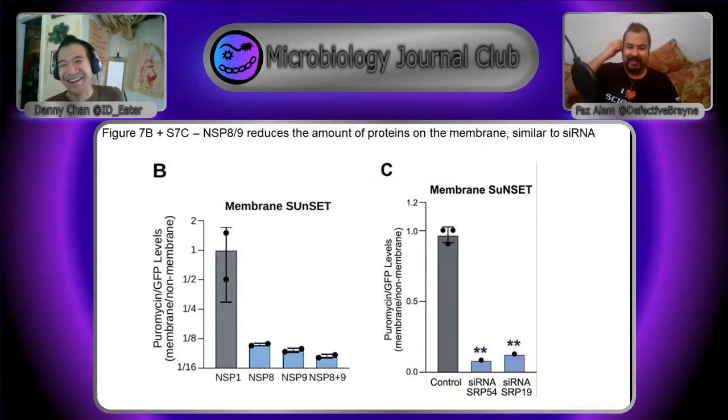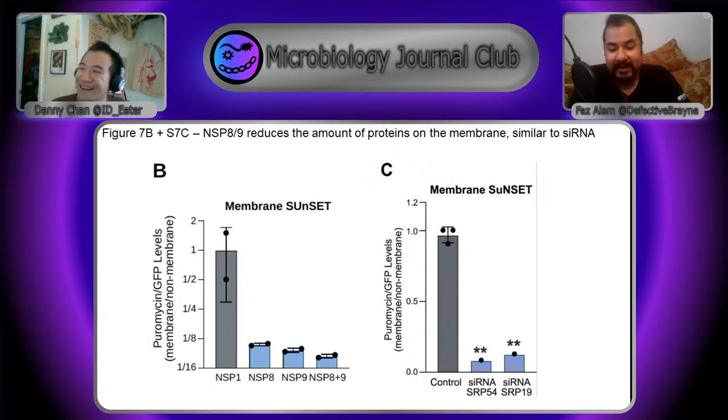I get that. That's something that I didn't really get at all. I trust, right? Because I picked up the paper and put it in Zotero, the paper where this method is used, and in that paper they talk about measuring membrane protein with this technique. So it can be done, right? I have to trust that it can be done. It just never meshed with my understanding of puromycin, how that works.